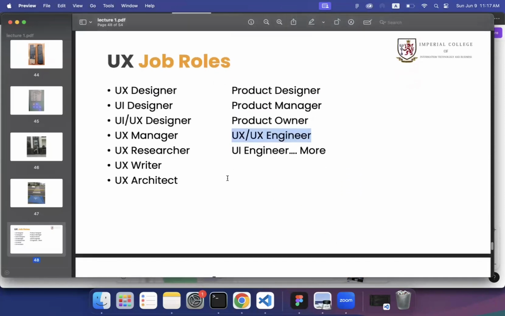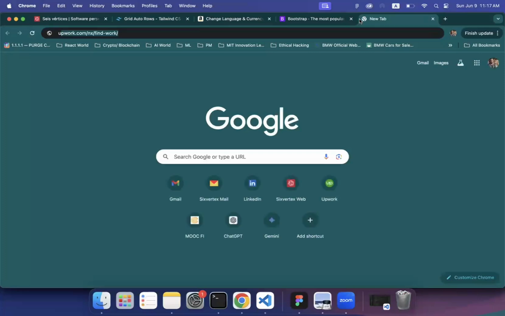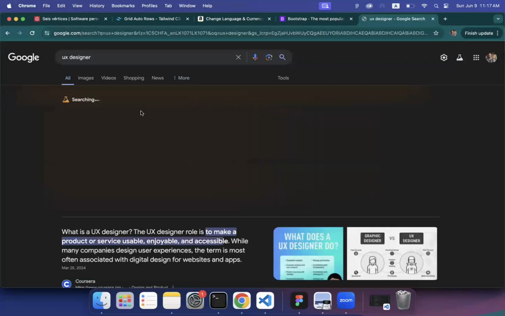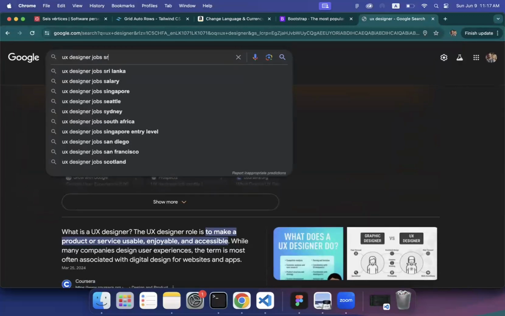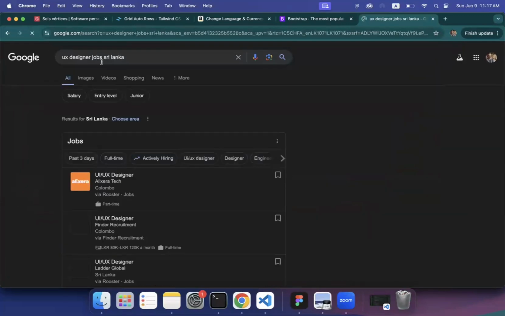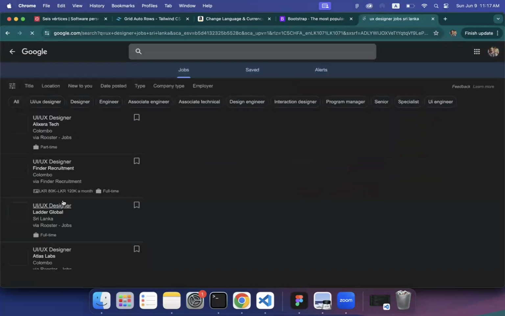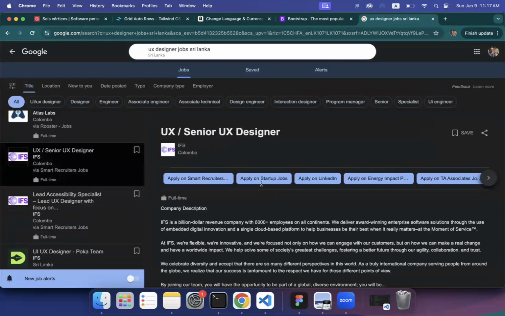So if I go to Google and look for a job opportunity in Sri Lanka, let's say this one. So IFS is looking for a senior UX designer.